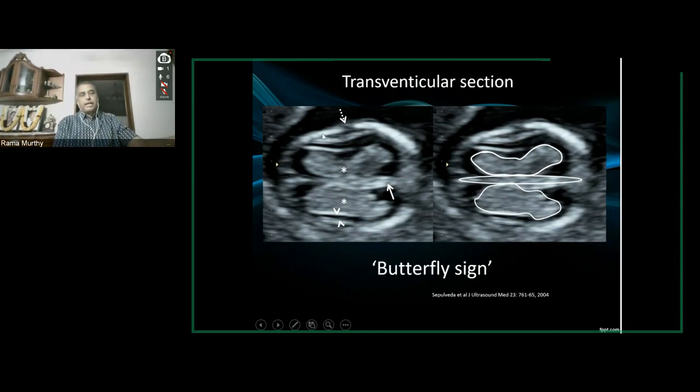We also should realize that you see the calvarial plates out there. You see the sutures which are quite wide, and we will revisit this towards the end of the presentation again. So those are the sutures, but what really takes the center place here is the butterfly sign and the presence of the midline.